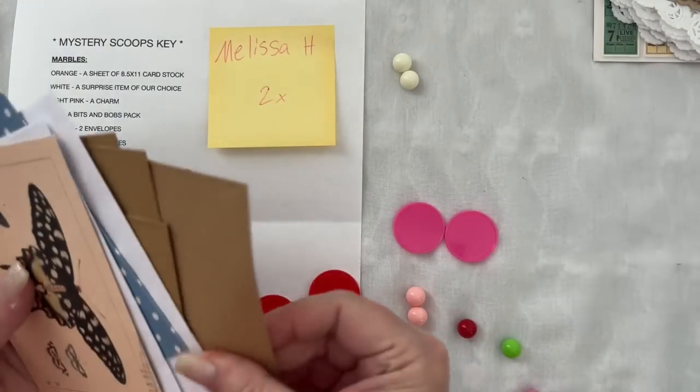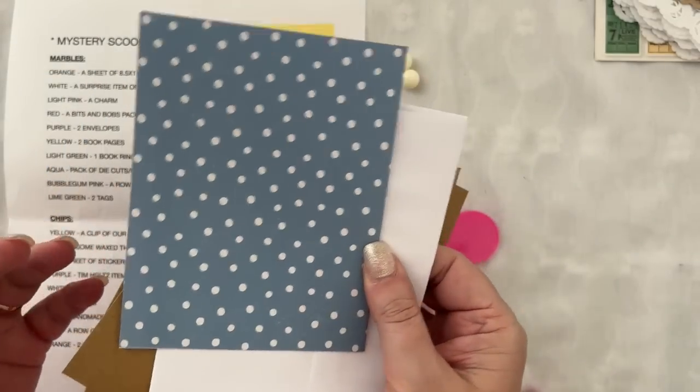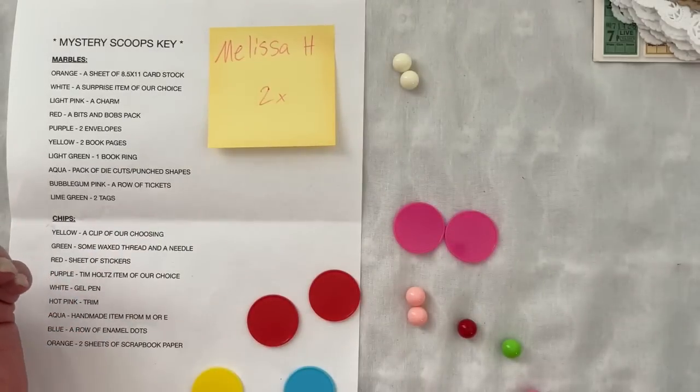And on top of envelopes, I've also got you card bases. So there's an envelope with a card base and another envelope with a card base. Love that one card, beautiful.